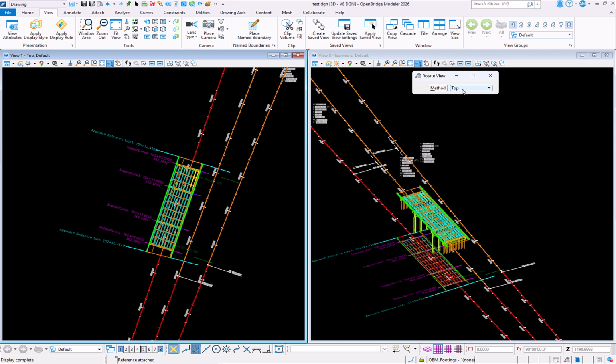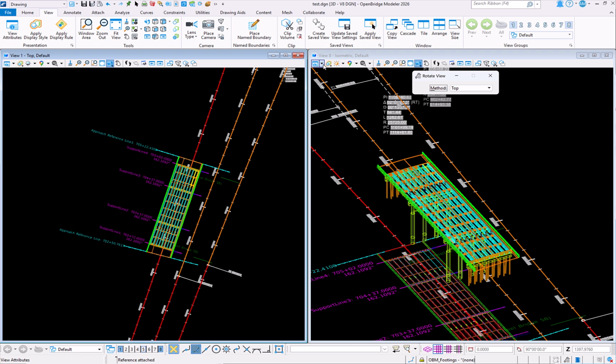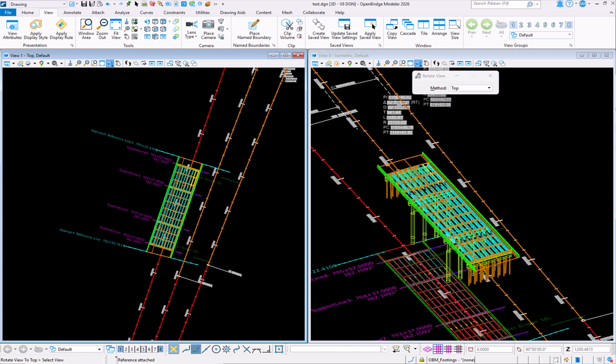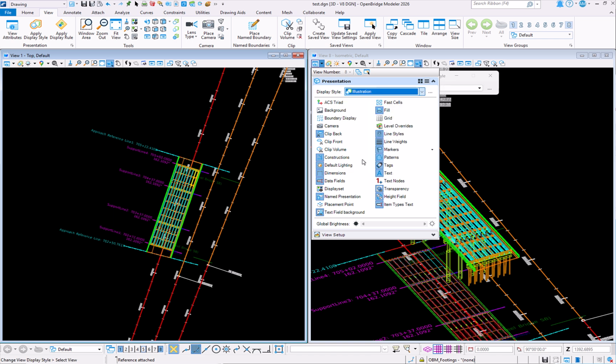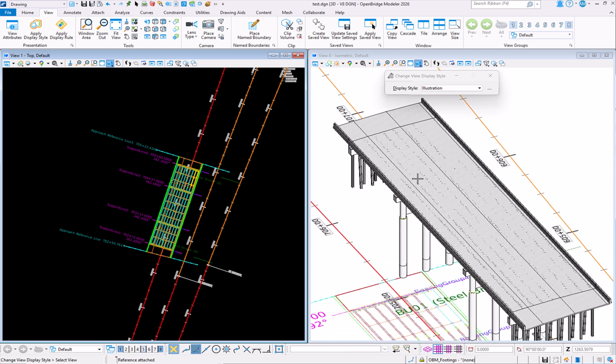Now, being on the concept of views, if I want to see this in a different light, I can use these view attributes, and I'm seeing the model in wireframe. I can switch this to illustration. So there are different ways to represent the element.